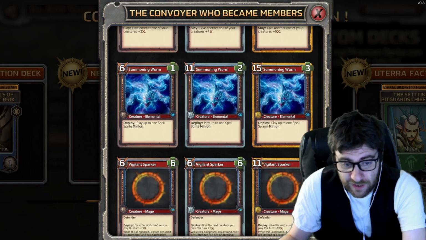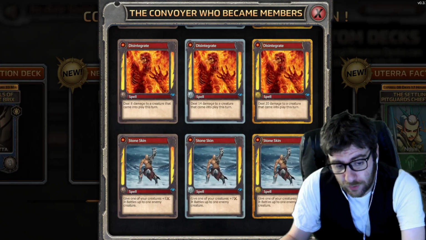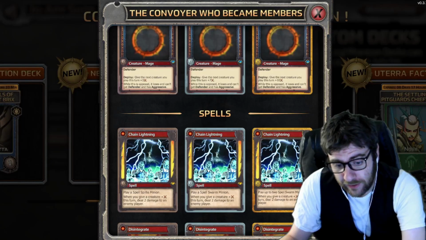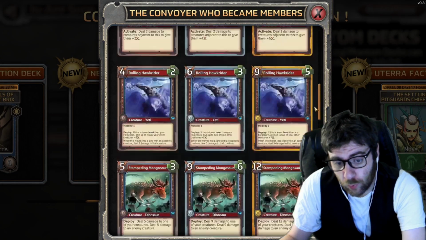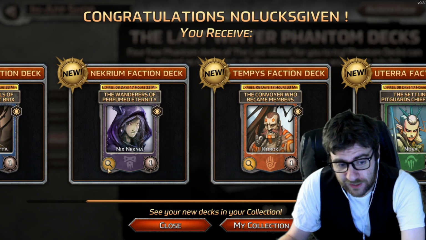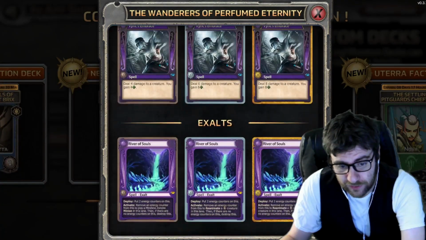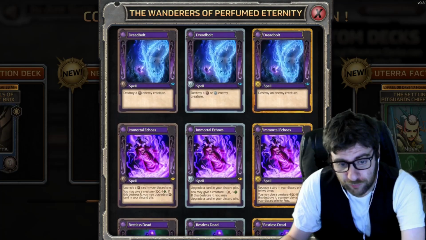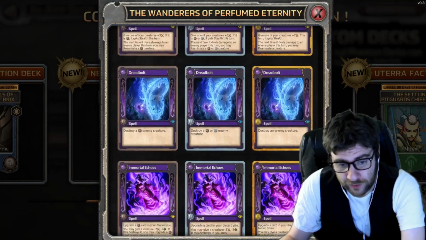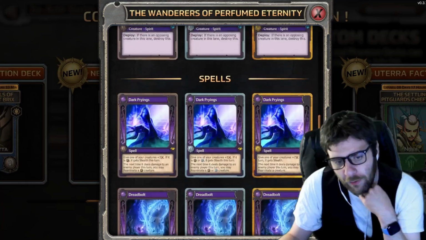This also does have a few ways to make spell sprites, which actually get quite good because the Necrium deck has so many spells. This is a spell-heavy Necrium deck. 1, 2, 3, 4... Wait. 1, 2, 3, 4, 5, 6. Wow. Wow, wow, wow.